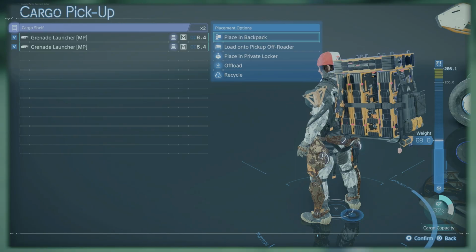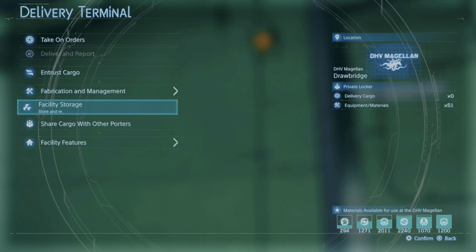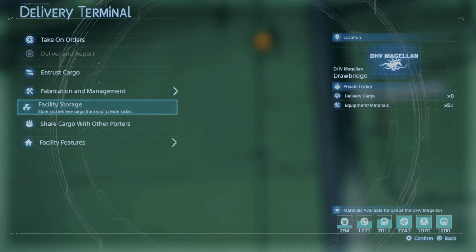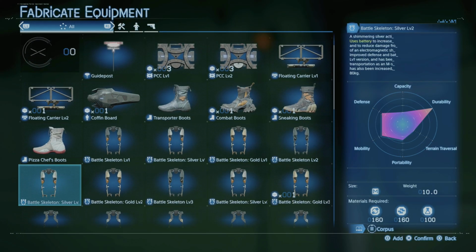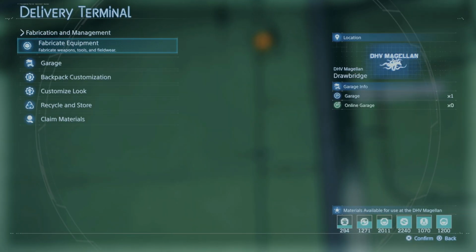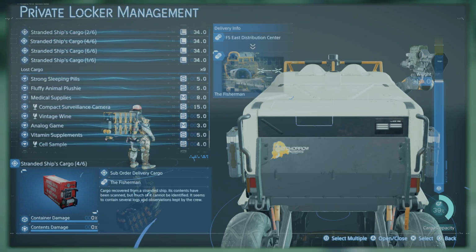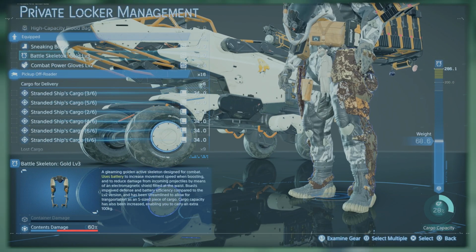Okay, place in backpack. Oh, we're getting full again, but I mean, we're okay. How's our battle skeleton holding up? I think it's kind of damaged. Keeping an eye on it. Power gloves, 63%. Battle skeleton, 60%.